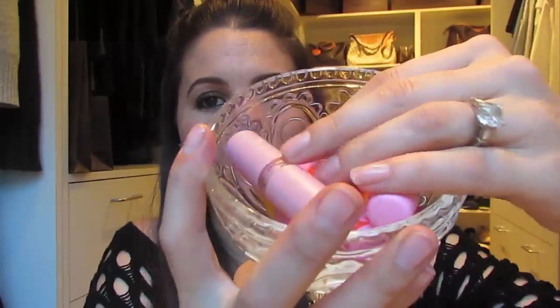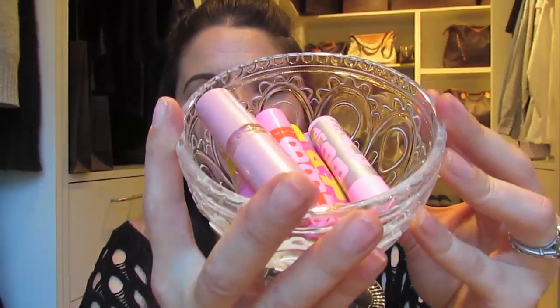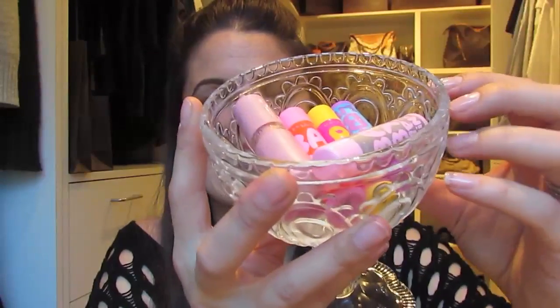This is the cutest antique apothecary jar that my mom got me up near where my mom and dad live. There's a lot of antique stores out there — they live in the country and she got me this beautiful lidded antique jar for my bathroom to put toiletry needs in it, like cotton wool buds and things of that nature. But instead I put my Baby Lips down inside there. So cute, so colorful. We're going on seven Baby Lips right now. I can just reach in there, grab my Baby Lips — easy access.